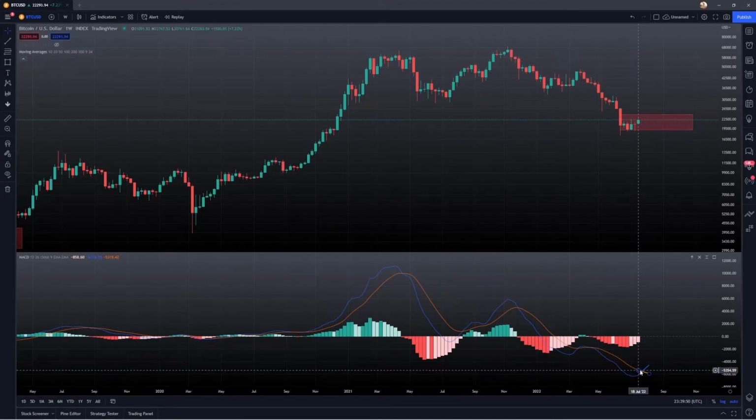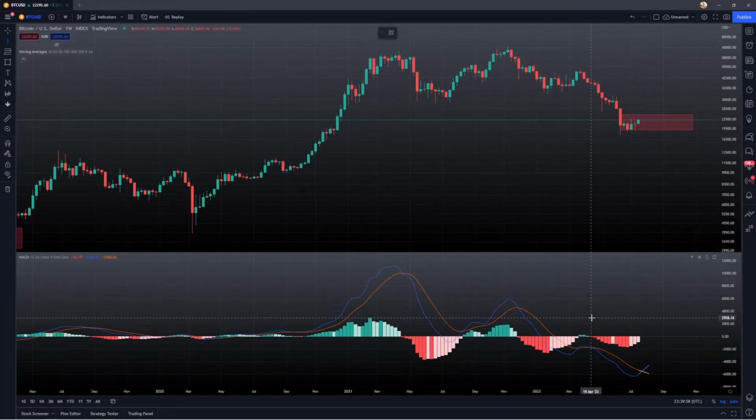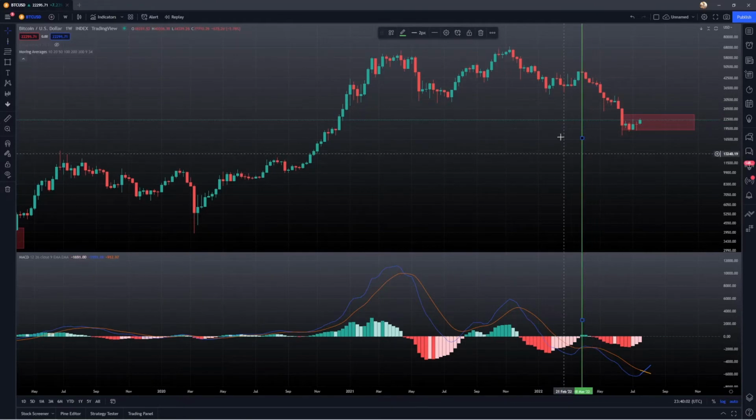Now, another caveat to this indicator is that not only is it delayed, but we can see fake outs. And if we go back to March, we can obviously see that the MACD did cross back above, and this did signal a bullish sign. Now, this was a fake out because the blue line came back below the orange, and basically it confirmed that this was a fake out. We didn't really have much going on here. The trend was still dominantly down, and there wasn't really much to get excited about.